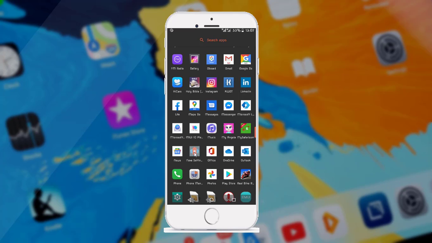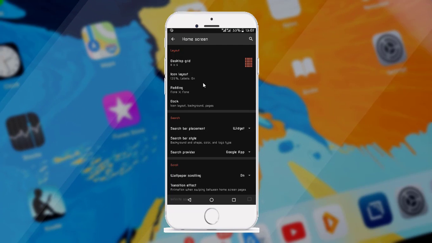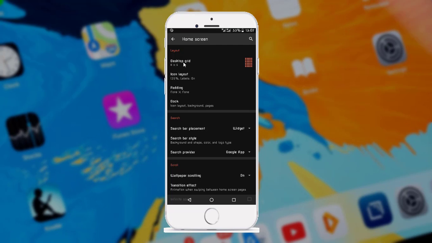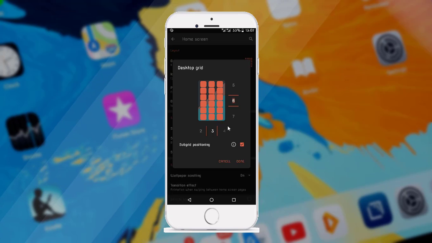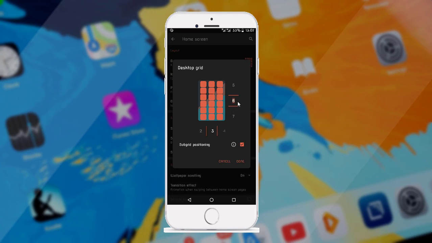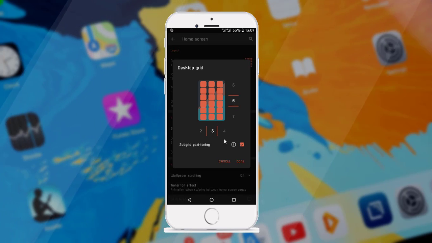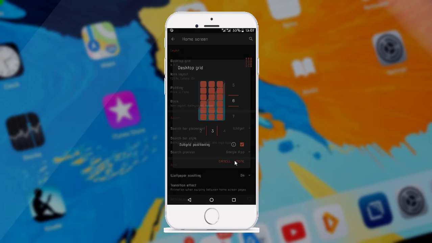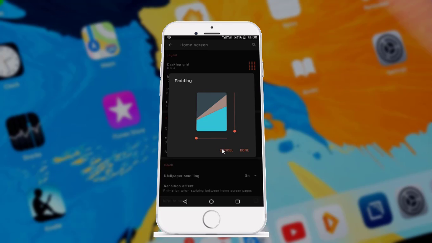So open the Nova launcher settings, and the first thing that I want to set up is the home screen. So I'll pick the home screen, and I'll come and select the layout, or set up the layout, in which case I want to go with 3 for the rows, or I mean the columns. And then this one I can go with 6. You can pick any layout that you want here. So in my case I have it with 3 and 6, so I can just come and say done in that case. For padding, let me just have it as it is for now.